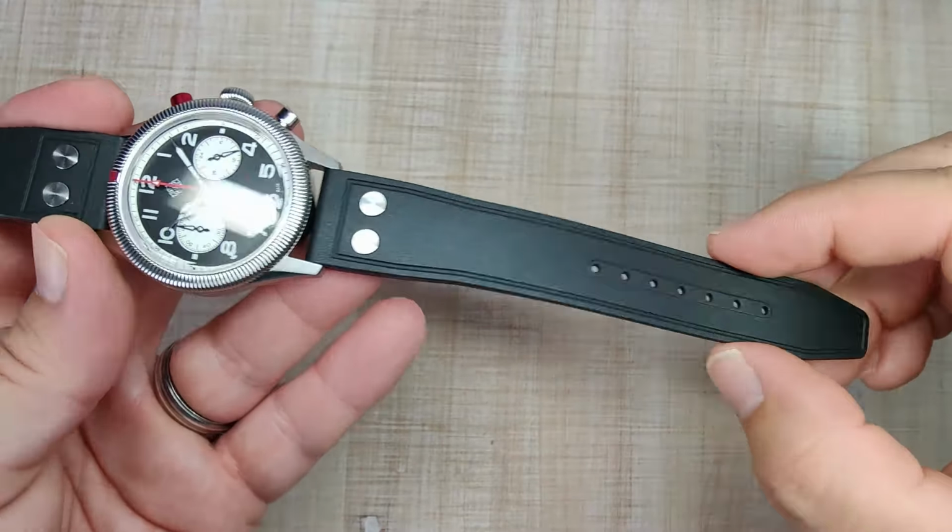I don't have any issues with it. I think the other one's a little bit too much in the color, but that's just me. Some people might like that. But the strap itself, I really can't complain. The strap itself is actually very nice.